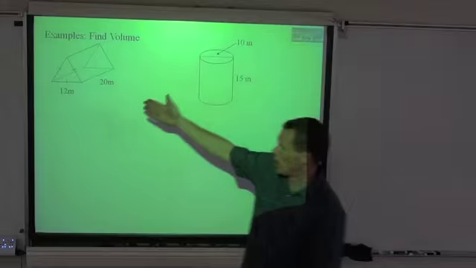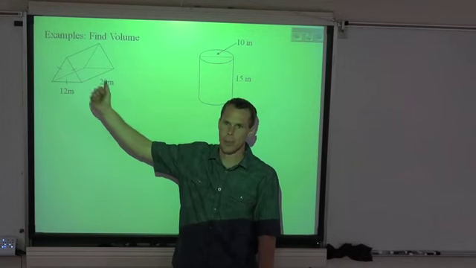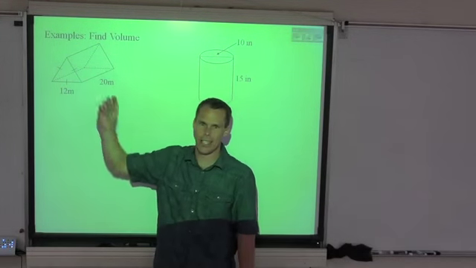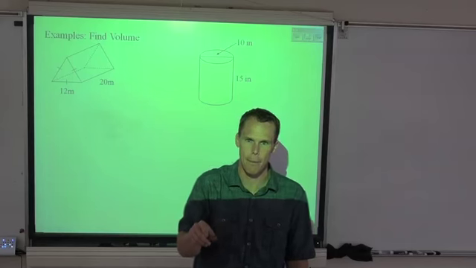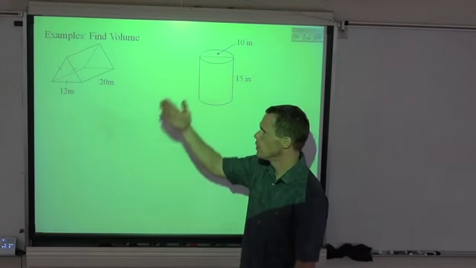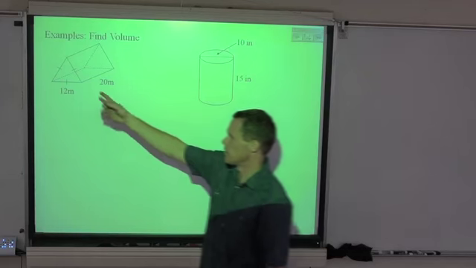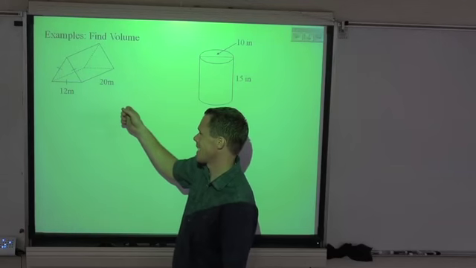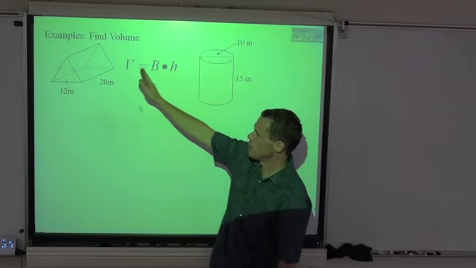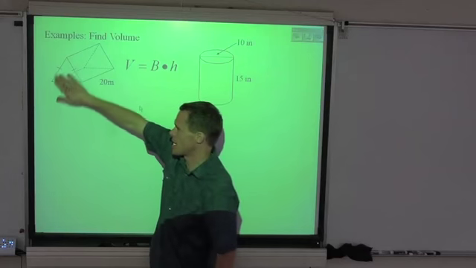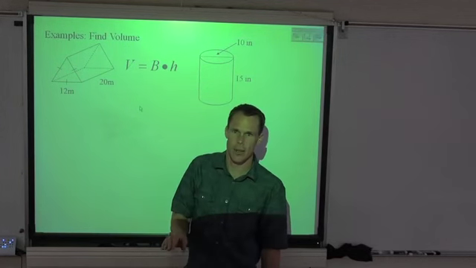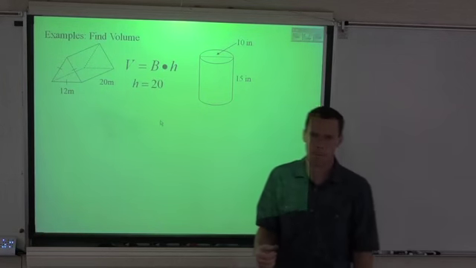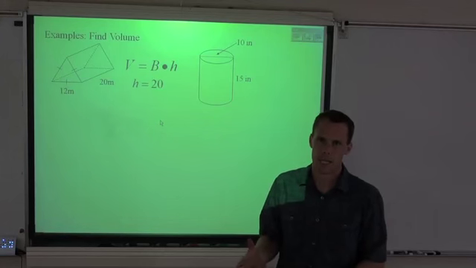I have two shapes. One, a triangle-based prism, and a cylinder. Again, take a moment to realize that 12 by 20 rectangle is not the base of this shape. The base must be the two congruent parallel parts, the triangle and the triangle. 20 is the height. So, volume of a prism, we've identified a prism. Maybe we shade in the bases to know that they are the bases. And we can say here, here's what I know. H is equal to 20. All I need is capital B.